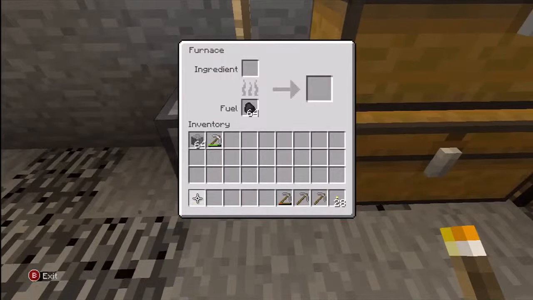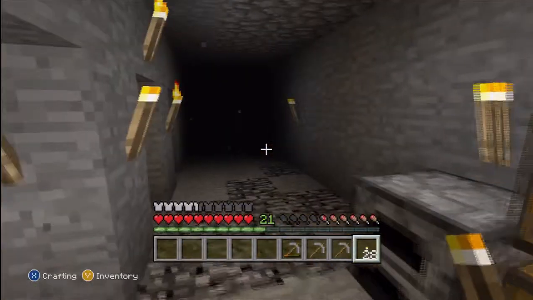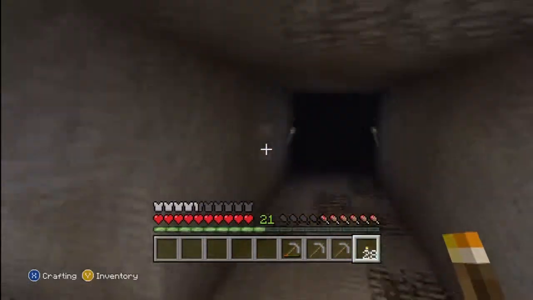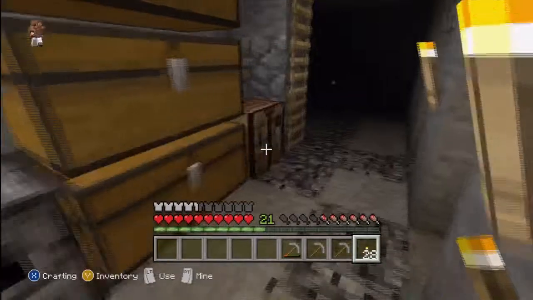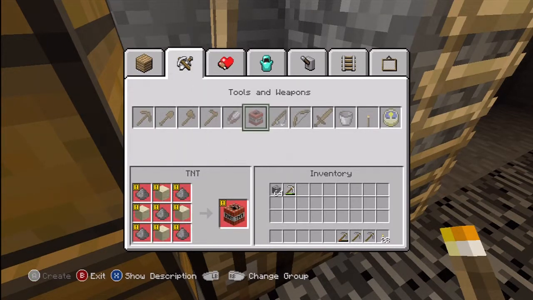Actually, hold up. How much iron do I have? 24. I believe I'm gonna make some more pickaxes. And my level's gotten high enough to where I can make an enchantment table, which I'm gonna look at right now. There we go. Alright. So I got the 2 diamonds. The book is a different story. And then netherstone. What the? How do I get netherstone? Oh, that's just cute. So that's gonna be an objective for another day.